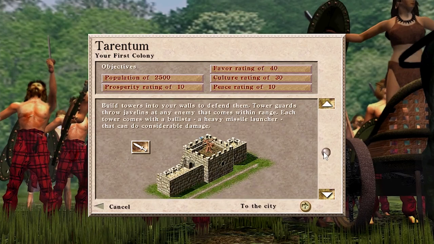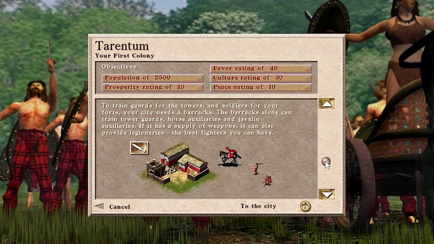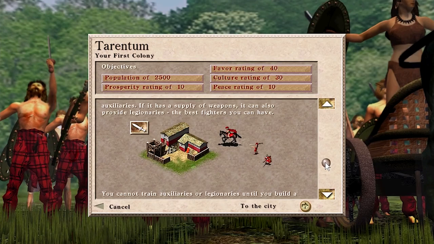Build towers into your walls to defend them. Tower guards throw javelins at any enemy that comes within range. Each tower comes with a ballista, a heavy missile launcher that can do considerable damage. To train guards for the towers and soldiers for your forts, your city needs a barracks. The barracks alone can train tower guards, horse auxiliaries, and javelin auxiliaries. If it has a supply of weapons, it can also provide legionaries, the best fighters you can have.